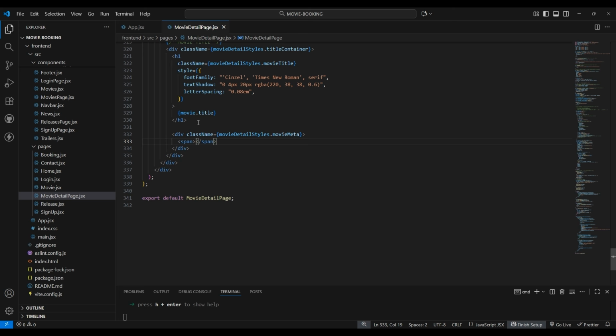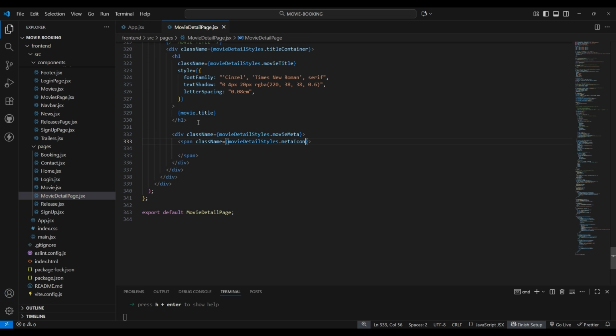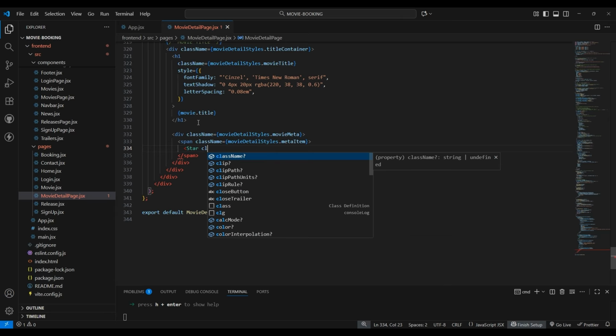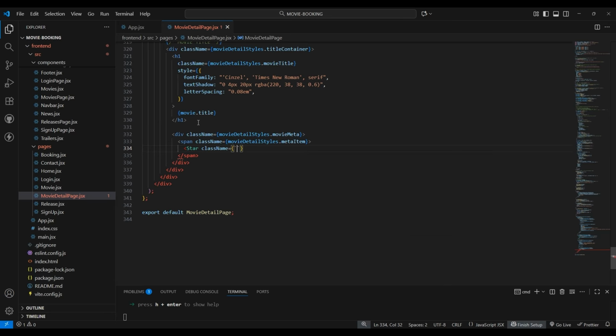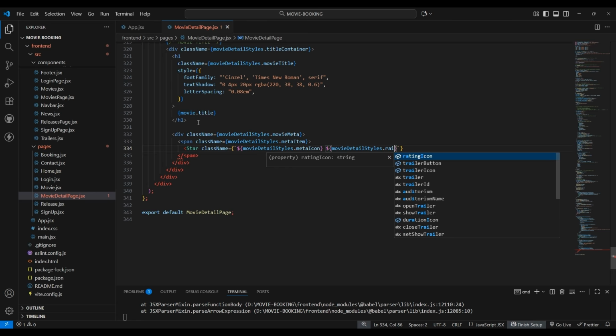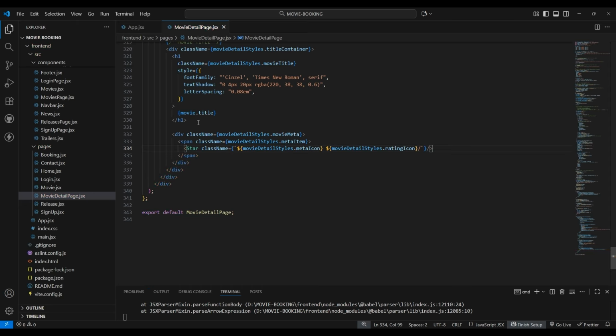Then inside this create a span tag and give class name to this span as movie details styles dot meta item. Then inside this give a icon as star and give class name to this icon as backtick, and type here movie details styles dot meta icon, and inside this let me just type here the movie details styles dot, that is the rating icon, and here let me just close this here.